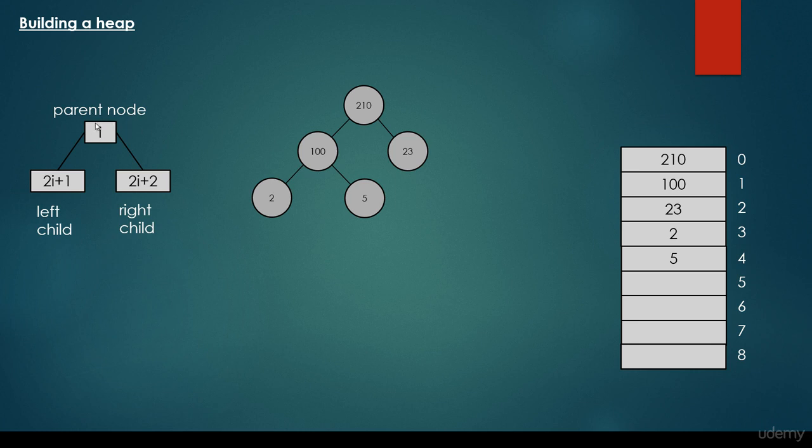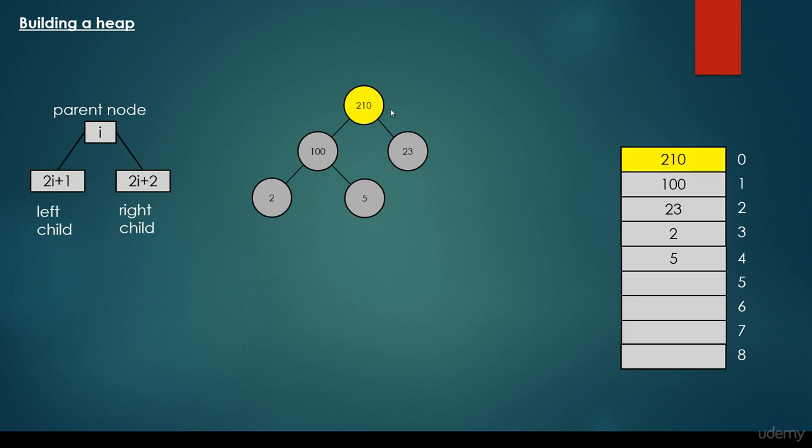And again, if we have the parent index I, then the left child is going to have the index 2 times I plus 1 and the right child 2 times I plus 2. It's important when we are dealing with the array representation of the given heap. This is how we are able to find the parent, for example. If we have a right child, then we are able to find the parent for that given right child. For heap sort, it's going to be essential.